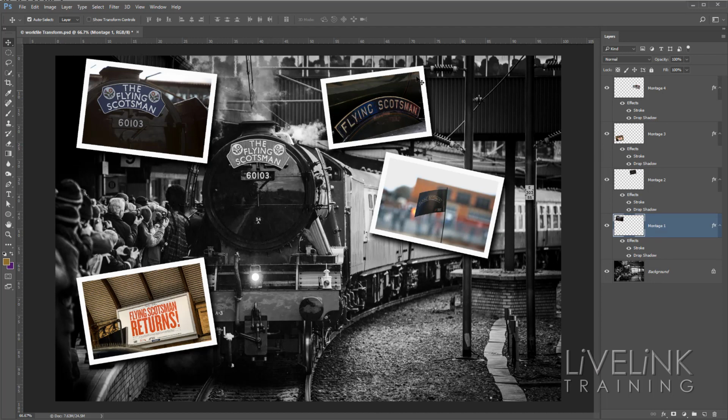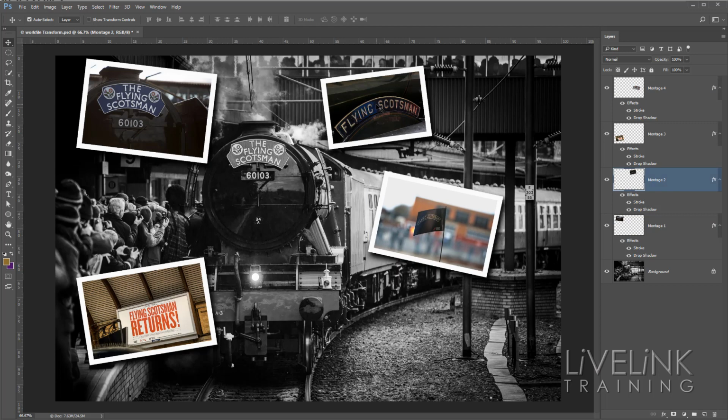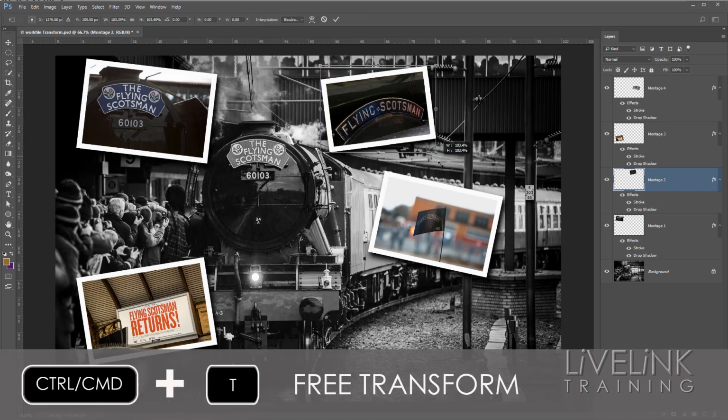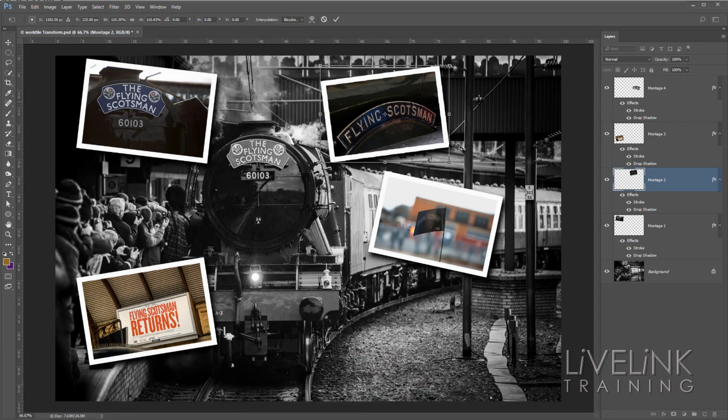Now this Flying Scotsman one, this looks a little bit strange, I think because it's a little bit smaller than the others. Okay, well let's deal with that. So I'm just going to get my move tool, and you can do that by pressing the V key. I'll just drag this one down a little bit. I'll click back on the Flying Scotsman one, which is this one that I want to choose. And I'll go to Control and T, which is for transform. Hold my Shift key down and just drag that out so it's a little bit bigger. And then I'll click the tick to accept it.